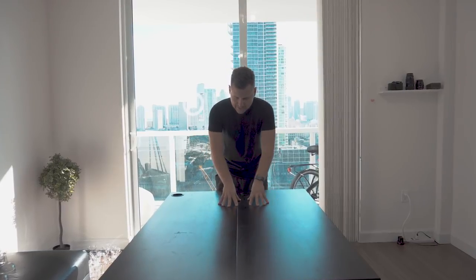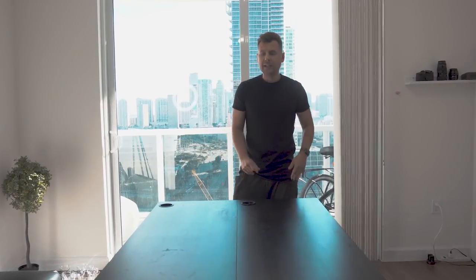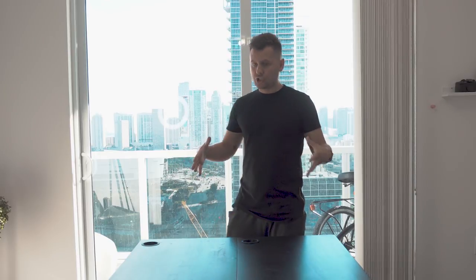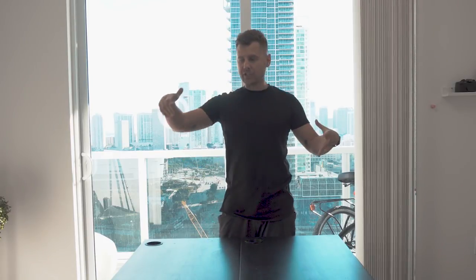Let's start with the setup, which is the most important part. First you need to find one or two tables. We use a normal office-size table and put them together — just make sure they're flat. Find a spot that's safe; we placed ours close to the balcony but make sure nobody can bump the table, or the whole tower might fall. Find a spot that's still visible to guests but out of the way.